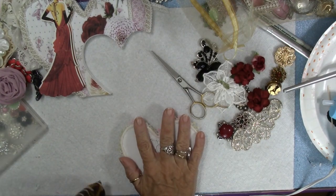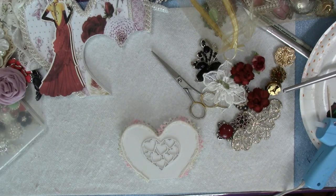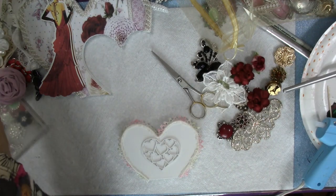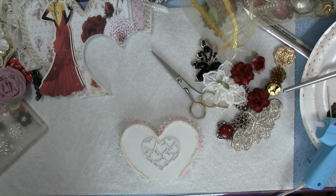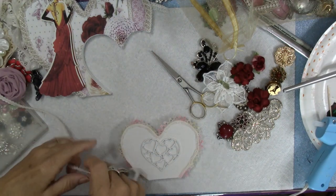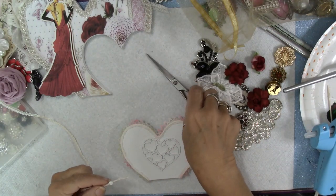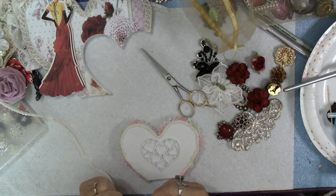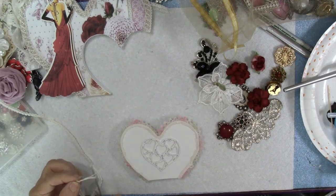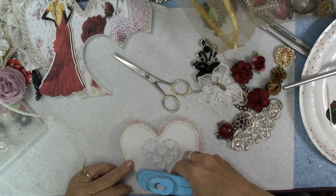So now I need to find my sequins. Oh boy, what did I do with them? There we go. I just got this, and I thought that'll cover up this little edge here that's a little iffy. I'm going to put a little bit of glue behind this sequin here. And that one. And we'll cut off the extra string and just start going around the edge of this with the sequins.